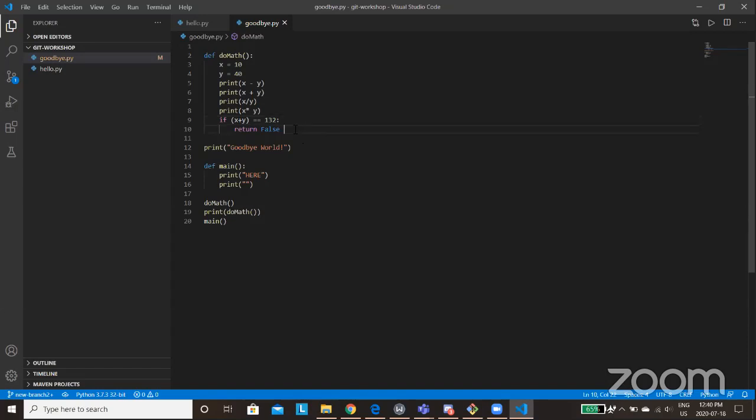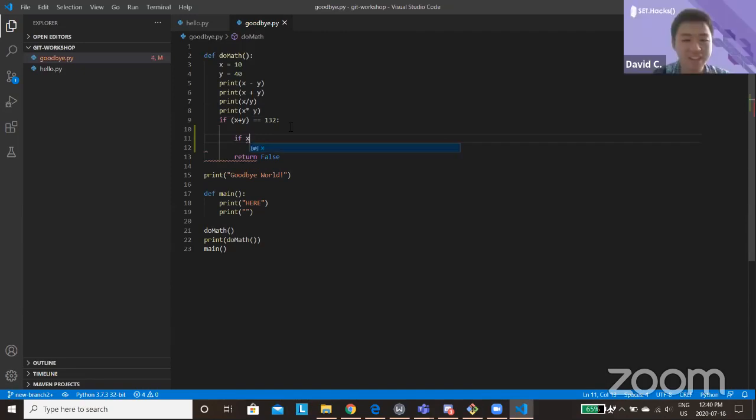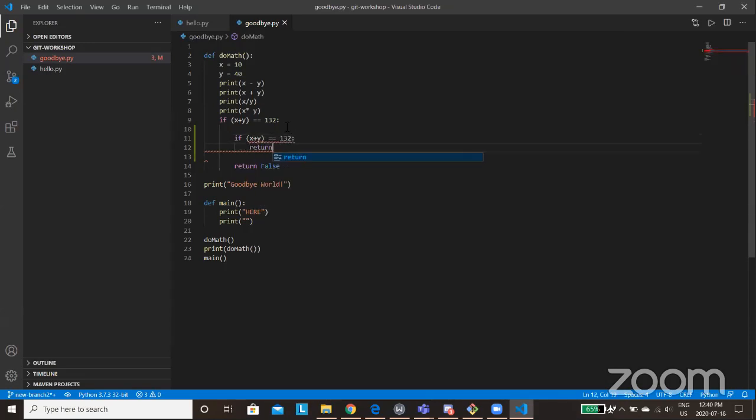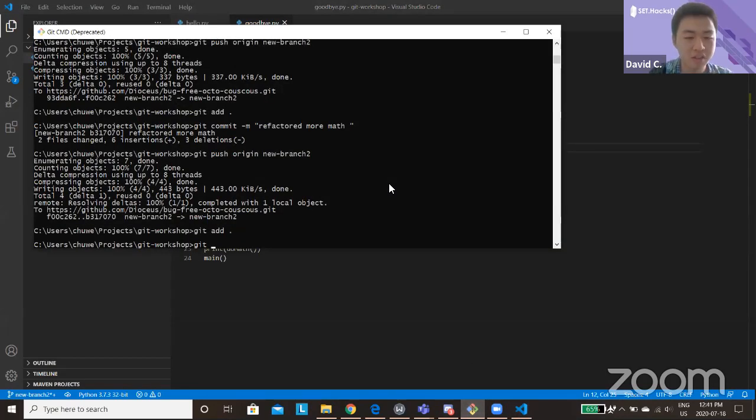I'm trying to think of what my merge conflicts look like, and they're often exactly the same, the same shape and form. What if I added indented things like if, just for the sake of it? And then I'll commit that and see how it goes.